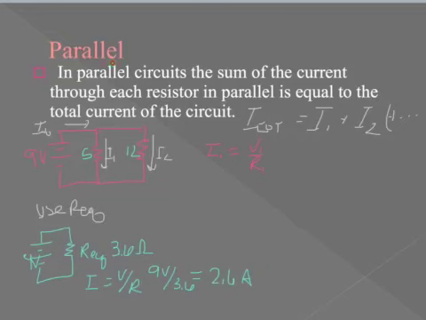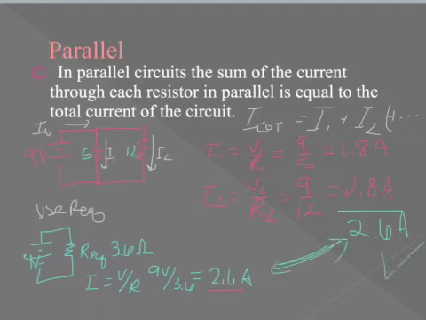So that's one of the characteristics of parallel circuits. Here we can plug in 9 for V. So we've got 9 volts divided by our 5 ohms, and that gives us 1.8 amps. We can kind of guess what the other one's going to have to be to add up to 2.6, but let's see if we can get that. So I2 will be V2 over R2, which is 9 volts over 12 ohms, which ends up coming to 0.8 amps. And in fact, if we add them up, 1.8 and 0.8, we get 2.6 amps, and they do match. So that is what we want to get.